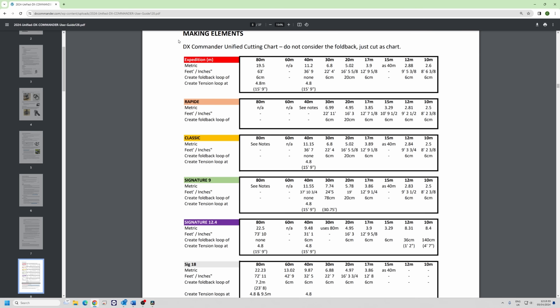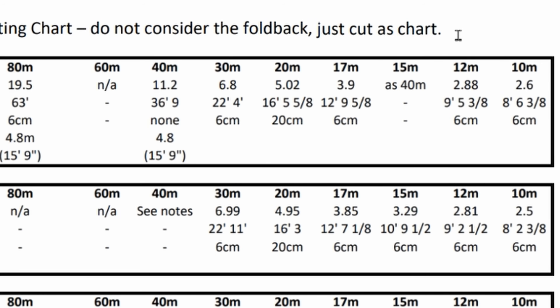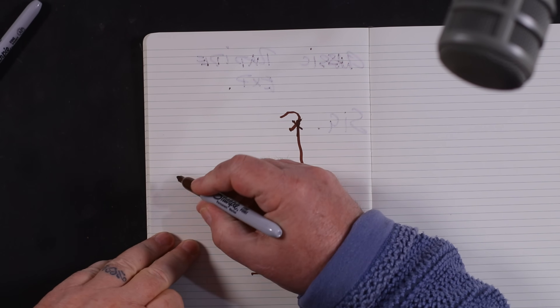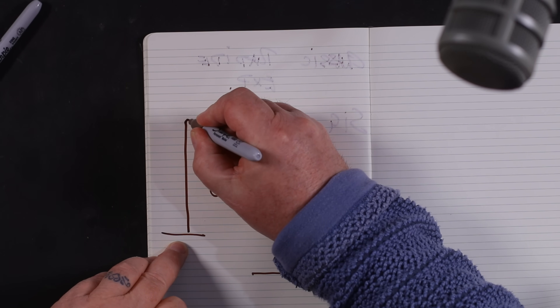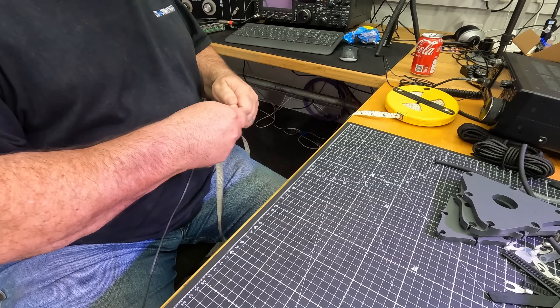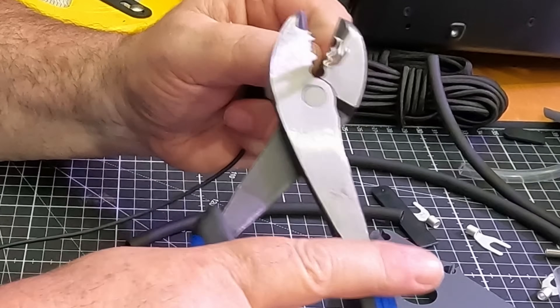Once you've got your plates on and your stay-up kit on, we need to make the elements. Take a reel of wire and just cut as per the chart. I get an email every day asking whether you have to add everything together — foldbacks and whatever — because most elements have to be secured somehow. The foldback length is already included in the chart, so just cut as per the chart. Then install your fork connectors: just strip a quarter of an inch or six millimeters off the base, crimp and solder.